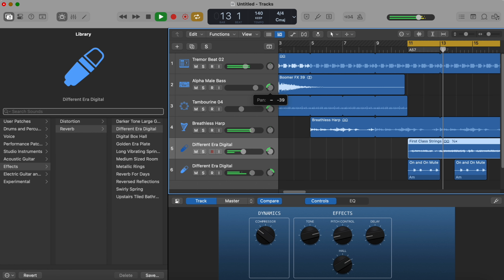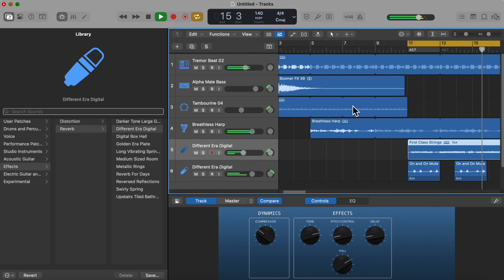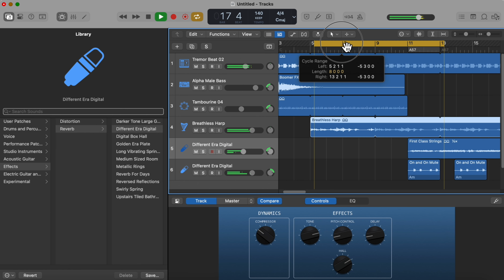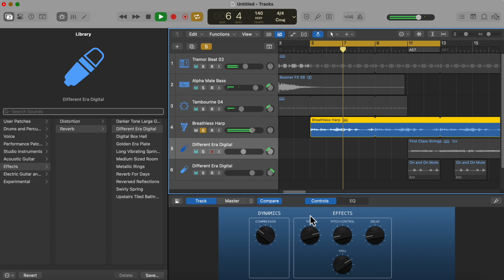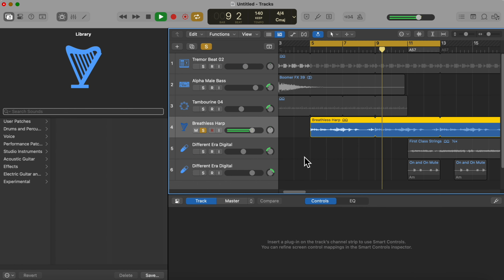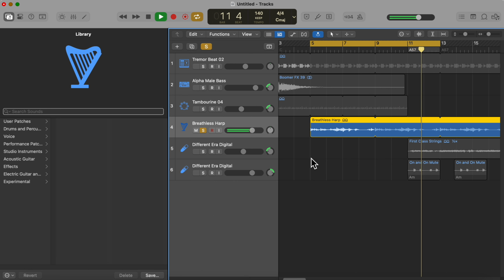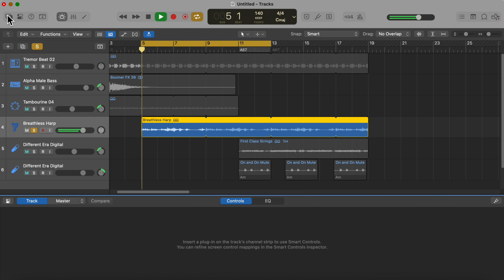As I'm making these adjustments, there are little buttons next to each track that do different things: M, S, I, and R, I believe. If you hit the S, it'll isolate the instrument by itself, and you can hear it individually, so you can make the adjustment like that. That's what I like to do sometimes. Other times I'll do two of them at once and see how it sounds with another instrument together. But for this one, I'm just going to do the one by itself.